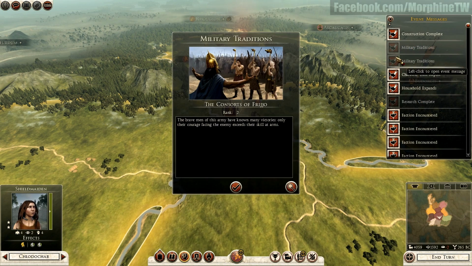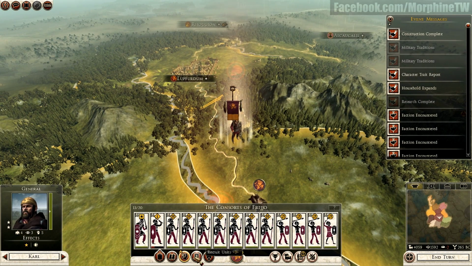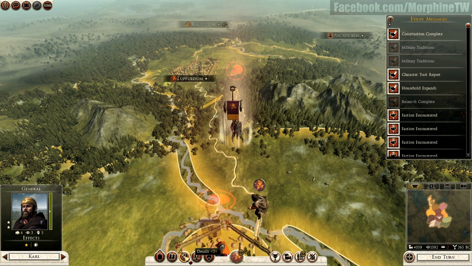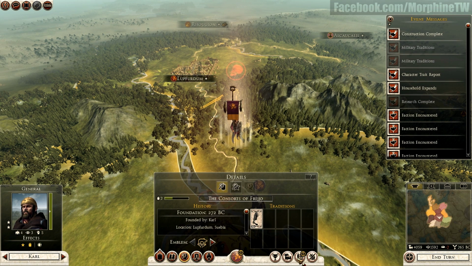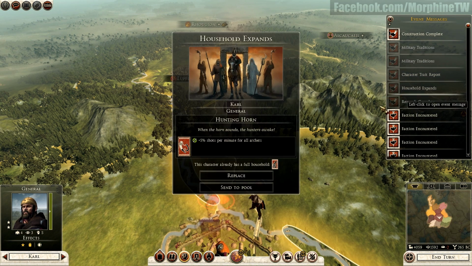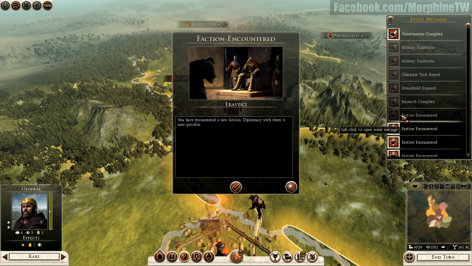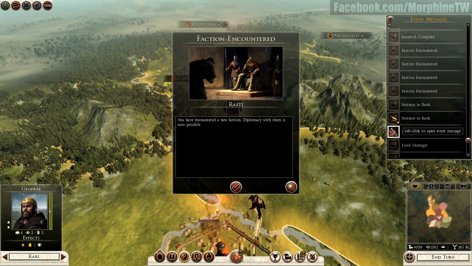What's next? As I said, we are going one by one. Another army gained a new rank. This was quite a successful battle, if you ask me. I will also go with Inexorable Horde, +5% weapon damage by melee units and -5% unit recruitment cost. What else? Character trait gained. Household expand, +5% shots per minute sent to pool. Faction encountered.